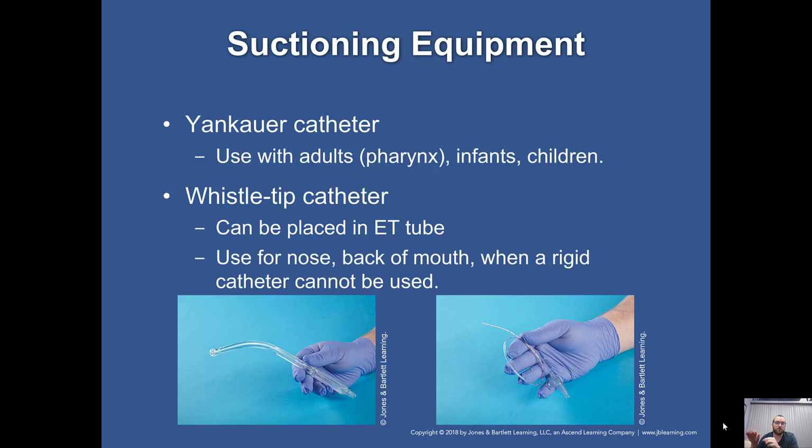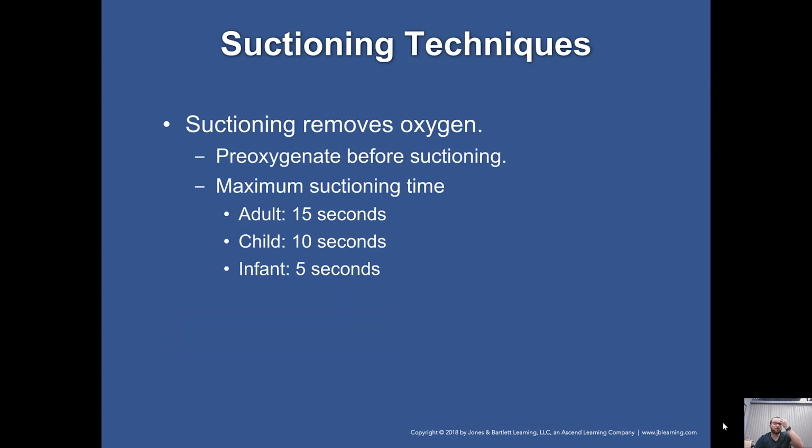If as you're bagging an intubated patient, you know that tube's good, you see junk start coming up that ET tube, we can feed one of those flexible suction catheters down the ET tube to clear it out. And they're a lot smaller of an opening, so it's easier to clog them than the bigger, rigid Yankauer catheters. But again, it's a great option. All right, so there you go. Suctioning for adult, child, and infant: 15, 10, and 5 seconds.